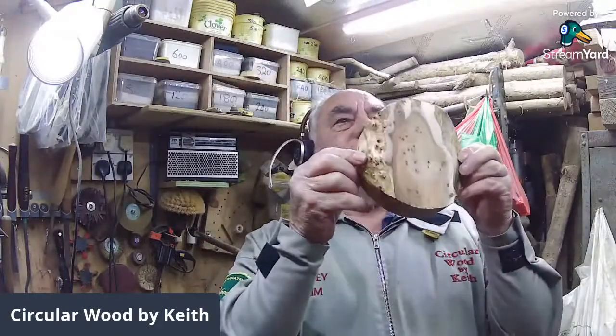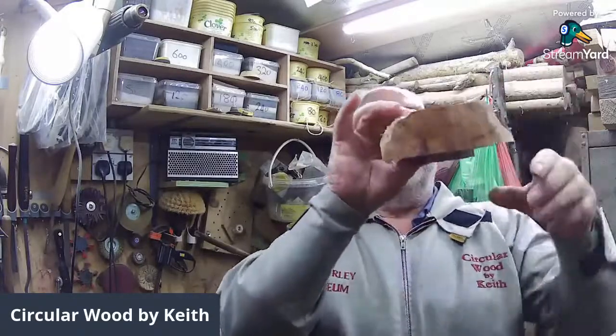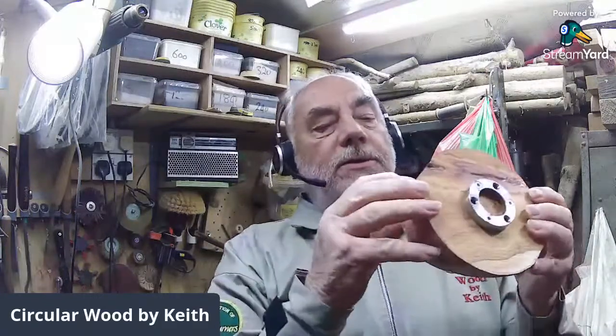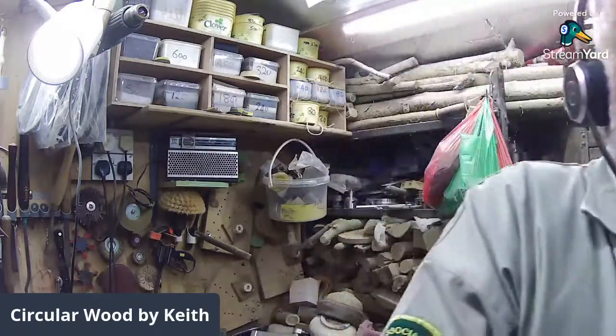So what are we doing? We're doing as the thumbnail says. We've got this lump of yew, quite a pleasant bit of yew, but a normal green one. It's got a lump missing one side, a lump missing the other side, but it's got some nice grain which will be in the bottom, which hopefully will come through. Getting it under the light, you can see it's really purple across there. Disadvantage is it's got a bark inclusion there that's been flooded with CA and drops down to there where it comes through this side. Hopefully it's not going to be a long one, it's going to be a quickie. I'll stick that on the lathe.